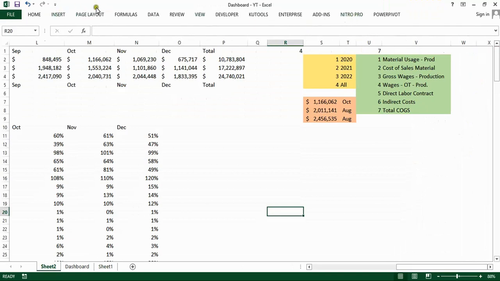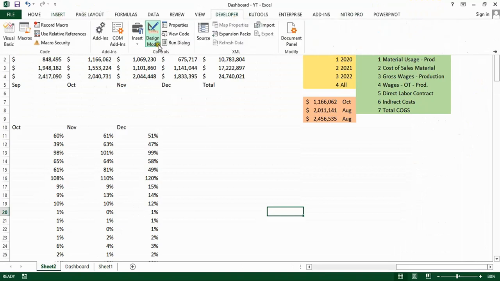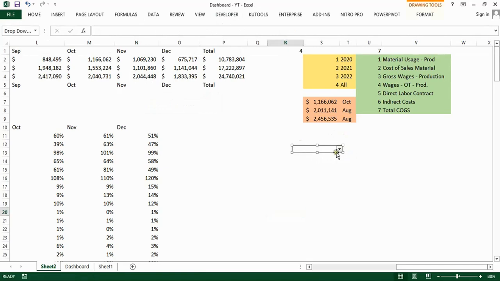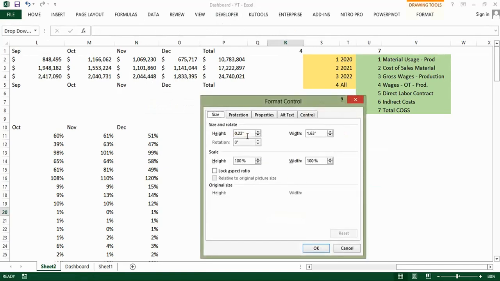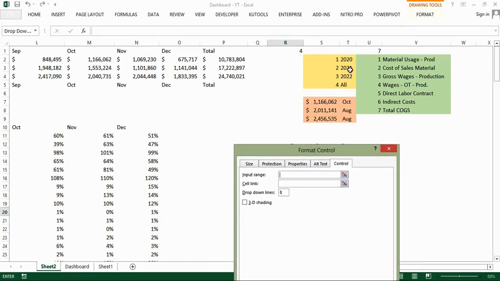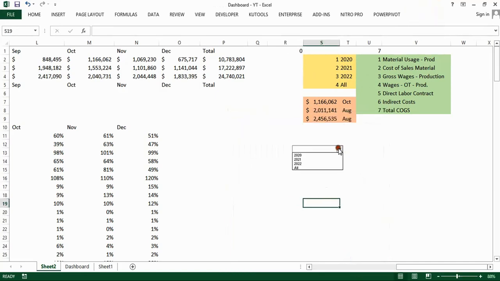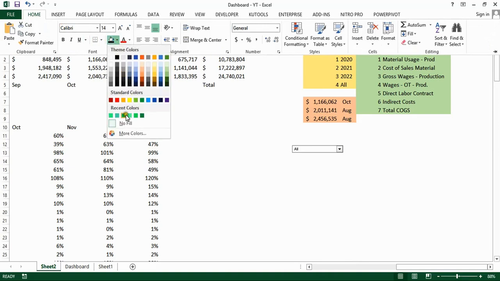Do you know that you have covered one step and are just behind two steps? So let's create the drop down list of the expenses from the developer tab and choose the combo box from the form control, and then format this to choose the list of expenses, and then you can also choose the years and select the cells to give the control values for these buttons. The same method will be adopted for both the year list and the expense list, just for the drop down list, so you can choose any of these.